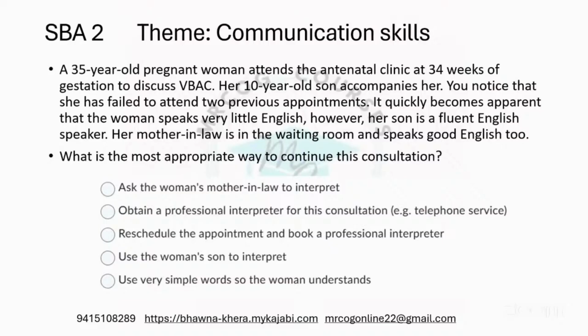A 35-year-old pregnant woman attends the antenatal clinic at 34 weeks of gestation to discuss VBAC. Her 10-year-old son accompanies her. You notice that she has failed to attend two previous appointments. It quickly becomes apparent that the woman speaks very little English. However, her son is a fluent English speaker. Her mother-in-law is in the waiting room and speaks good English too. What's the most appropriate way to continue this consultation?